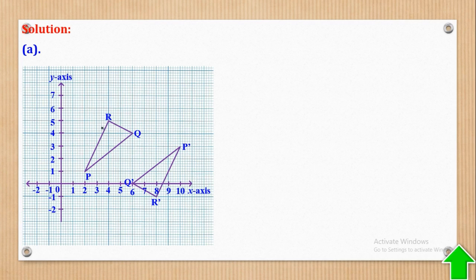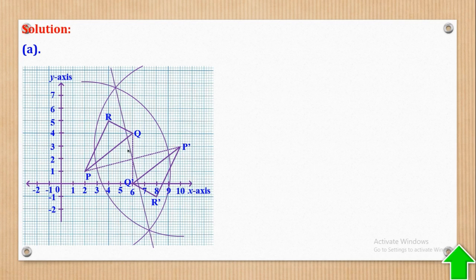So we shall go through the same procedure. Choose any 2 points. You can choose PQ or QR or PR. So let's start with P, join from P to P prime. Then also choose Q, join Q to Q prime. Okay. Now next is perpendicular bisectors. Get your compass needle, put it at P, then mark off any radius. Without changing the radius, put your compass needle at P prime and mark off the same radius. Then draw a line through these points of intersection using a ruler.